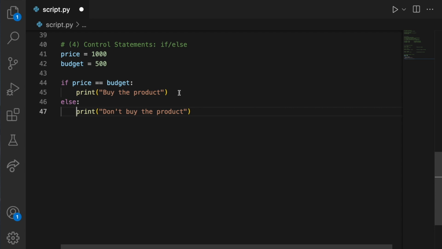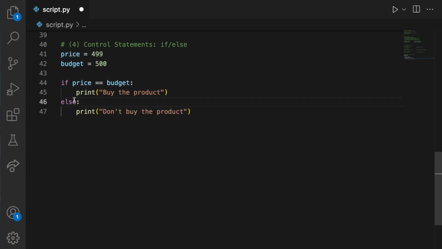Number one, this is what we call our condition. And if you notice, I've put here two equal signs. This is not a mistake. This has a meaning. Two equal signs, that is what we call a comparison operator. So up here, when we want to assign a value to a variable, we use one equal sign. So this is an assignment. This, however, is a comparison. We're asking, are these two the same thing? Do they have the same values?